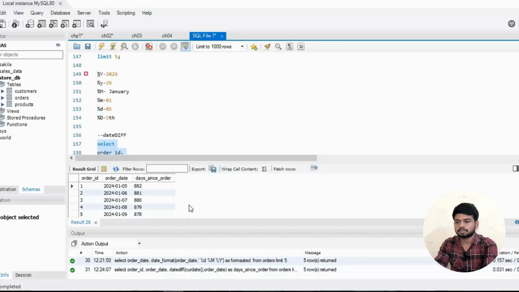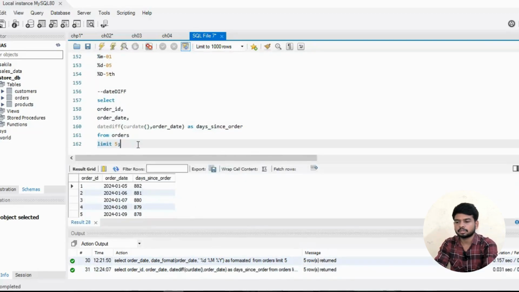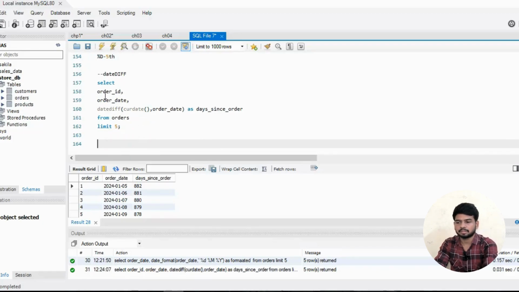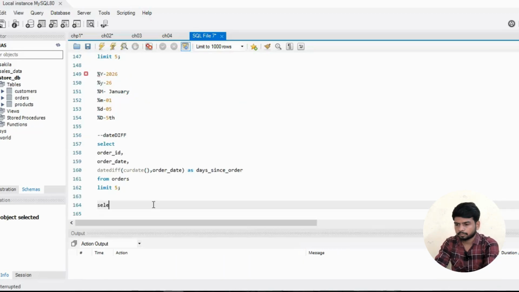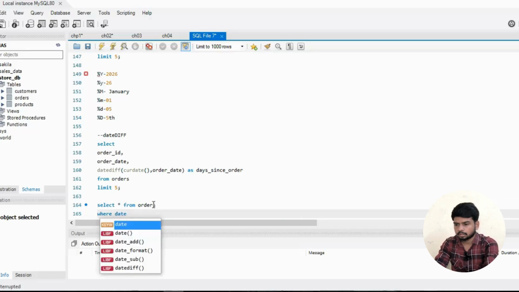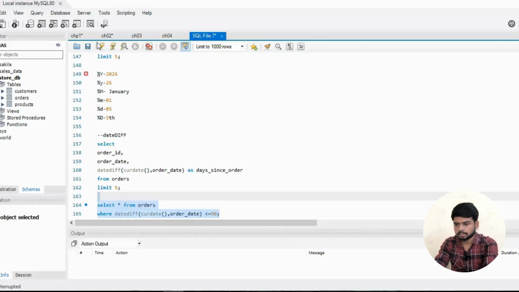So what happened here is we just found out the days between the order they placed and today's date. Here it is higher because we have quite old data. We will just start from orders where date difference, between what? Current date and order date, is less than or equal to 90.